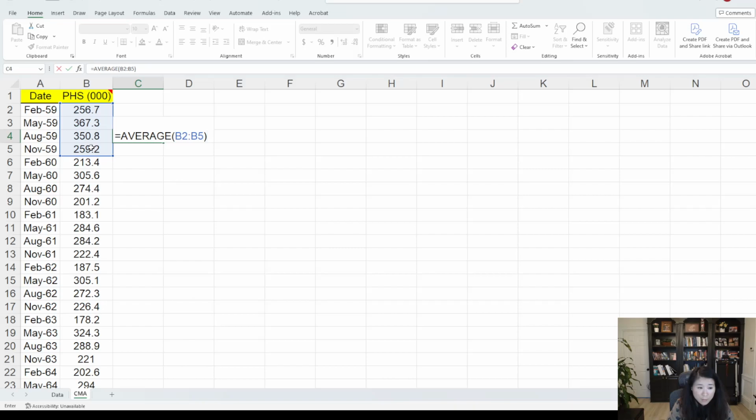1959. We can use Excel's drag down function to fill in the rest, because as we move to the next cell, what we need is to calculate the average of May 1959, August 1959, November 1959, and February 1960. That will give us the quarterly moving average for November 1959. So I just need to select my cell, move to the bottom right corner, hold it, and drag it down.